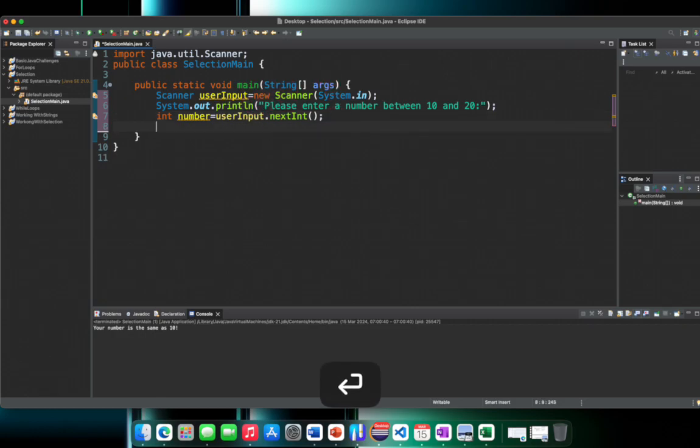And now we're going to start our if statement. So I'm going to say if, and then open my brackets because this is where the statement's going to go, and I'm going to say number is greater than 10, and number is less than 20, do the following.